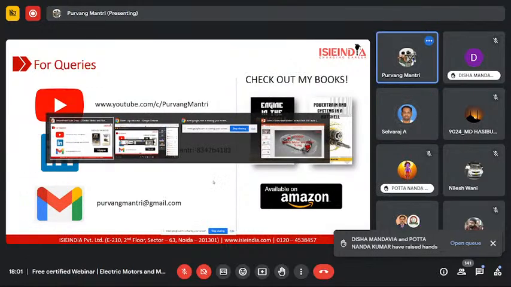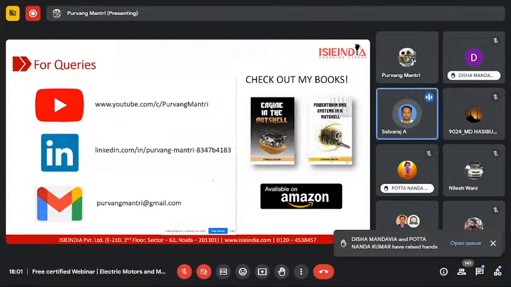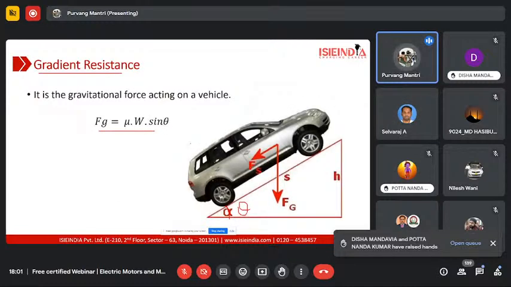Sir, in case the bridge is very steep, for example, sin theta is at its maximum, at what level can the motor withstand it, or can the motor easily drive that slope when theta is much higher? Usually, when it comes to gradient resistance or gradability, we assume a 45-degree theta to be the maximum. If any vehicle can be driven at a 45-degree gradient, the gradability of that vehicle is 100%.